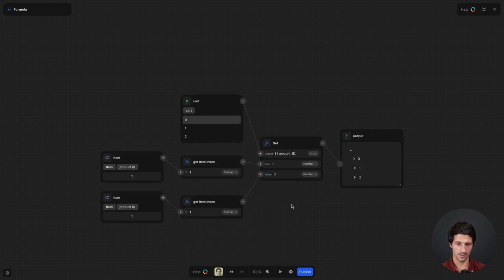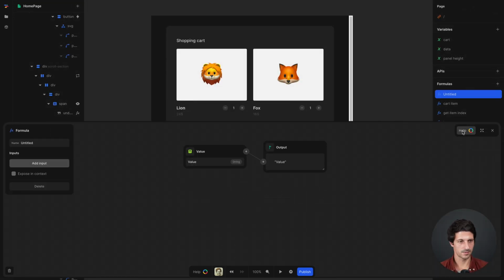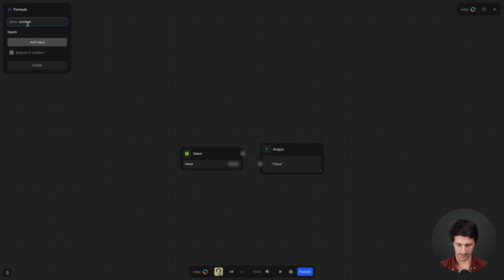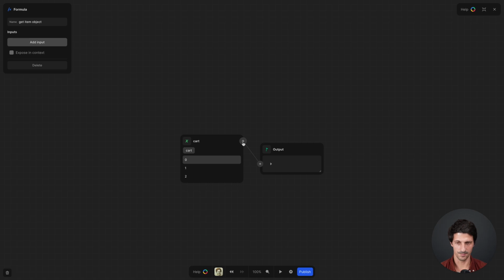Okay, so what's going on here is this function just gives us the index, but actually in this case we want the index first, and then we want the whole object. So let's create another function. The other one we called get item index. Let's call this one get item object, and that function is going to, based on the card, find.